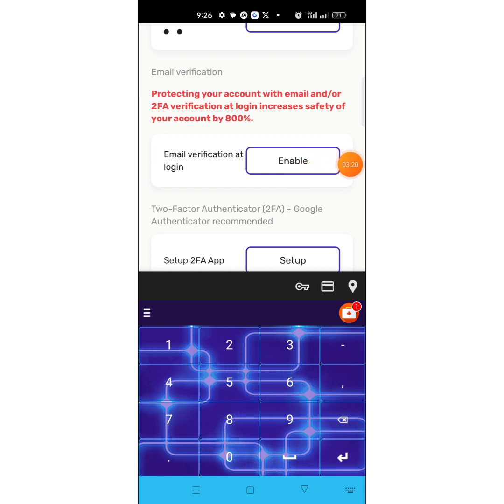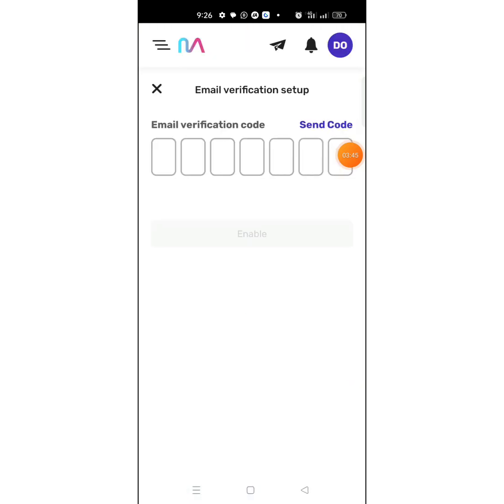Protecting your account with email verification increases the safety of your account by 800%. Can we see it here? The company is advising us to protect our account. So click on enable. That's the next step: enable login with email.